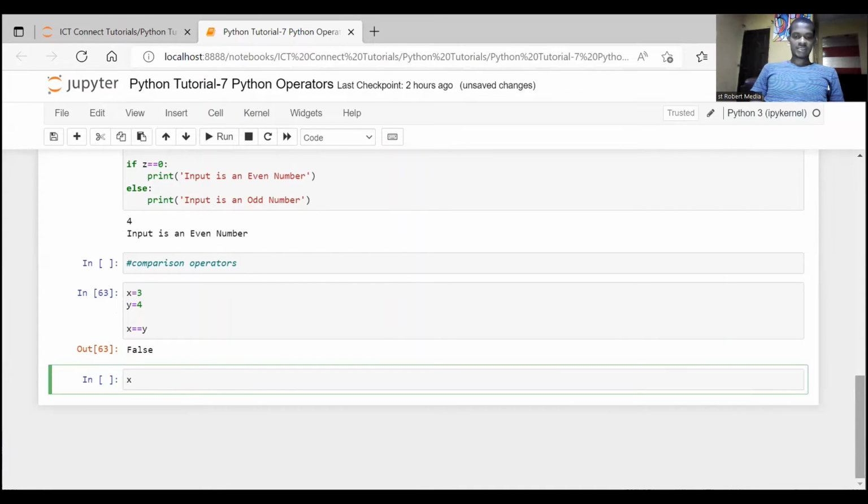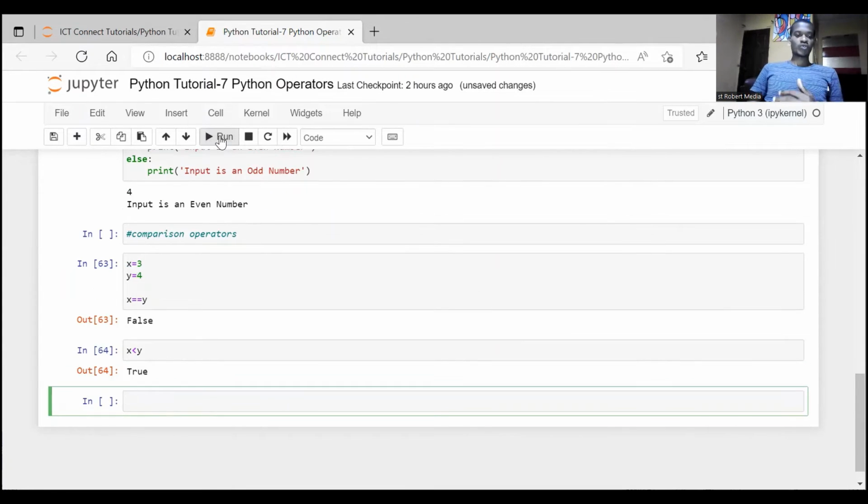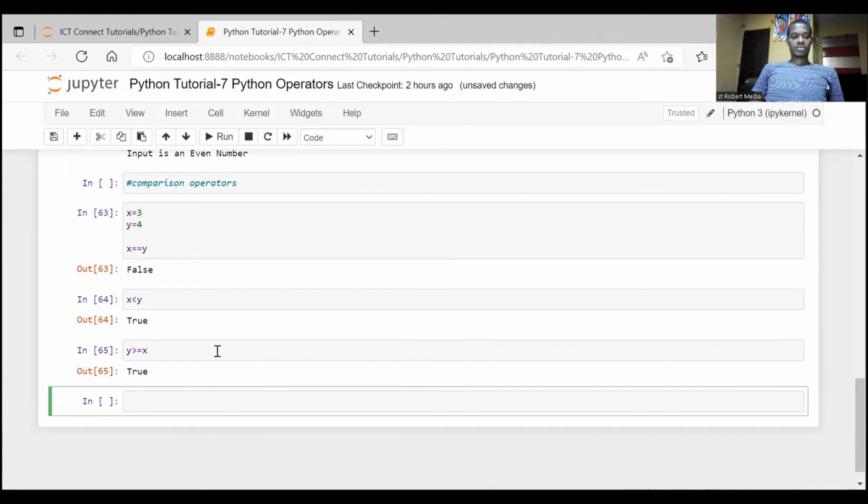Let's say x less than y. x is actually less than y, so this should give you a true value. y greater than or equal to x should give you a true value because 4 is greater than x. True value.